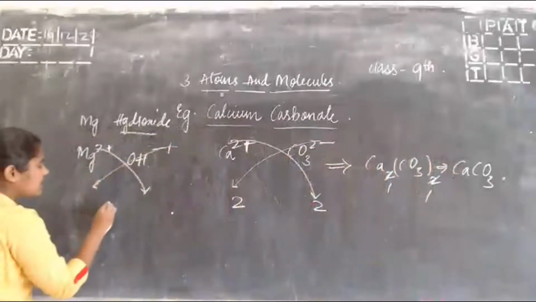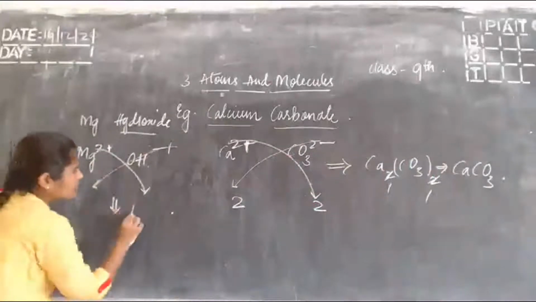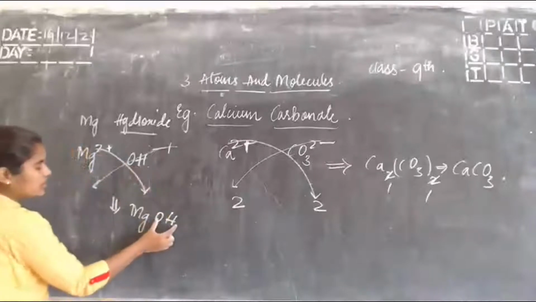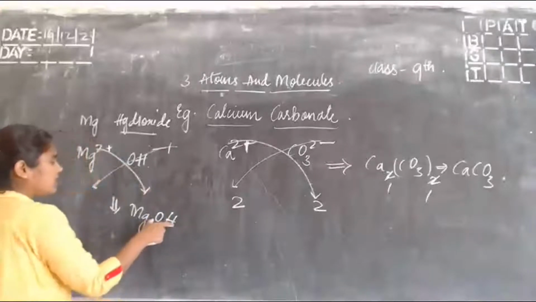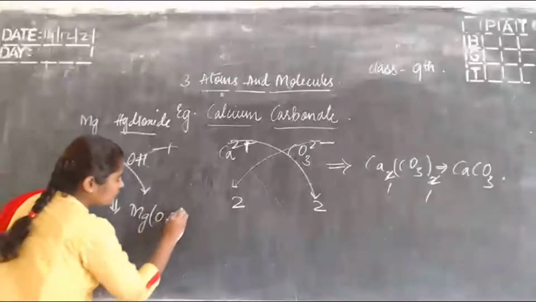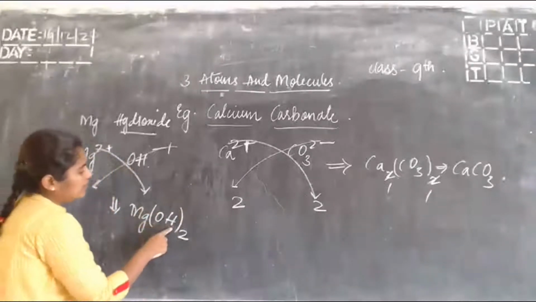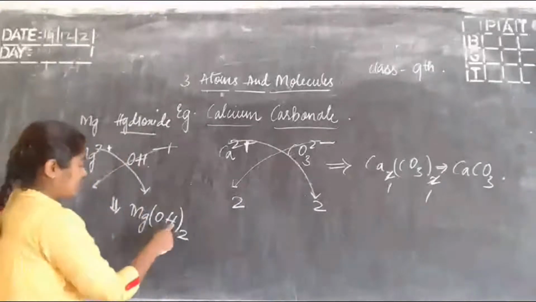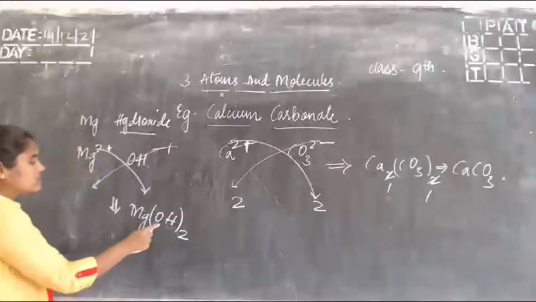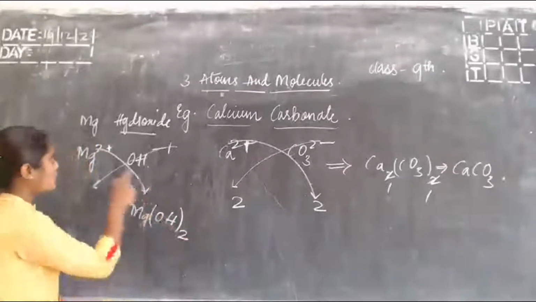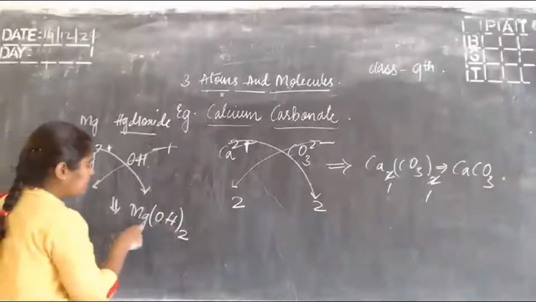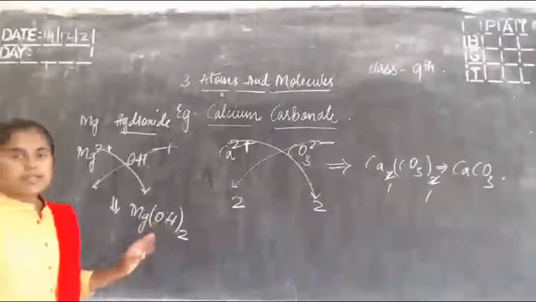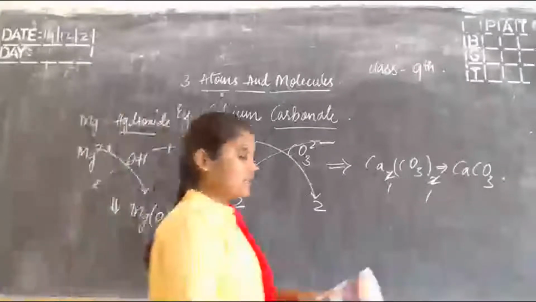So how to write it: Mg, then OH. You can see that OH as a whole is one molecule, combined, and it has 2. So you need to write the 2 for both. If you write OH2, it would indicate that the 2 is only for H, that is hydrogen. But it is not so. It is for both. OH twice is for both. How to pronounce it? Mg(OH) twice. Say this as Mg(OH)2. I hope both examples are clear.